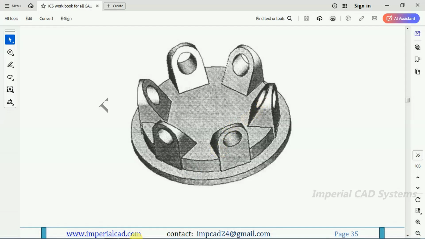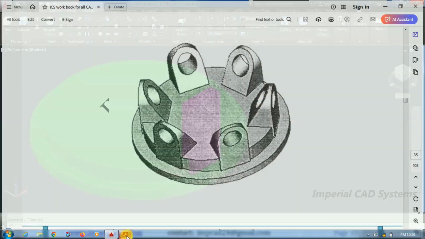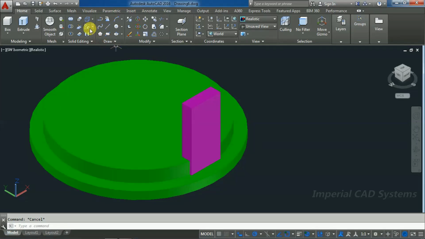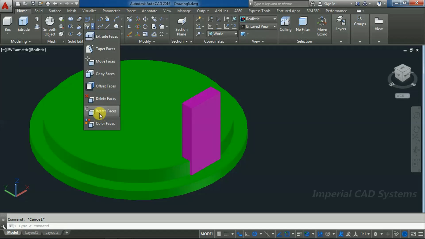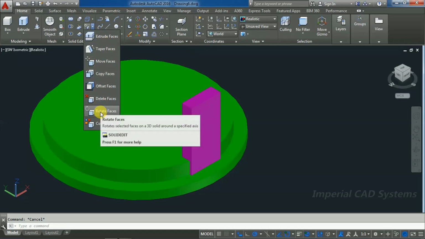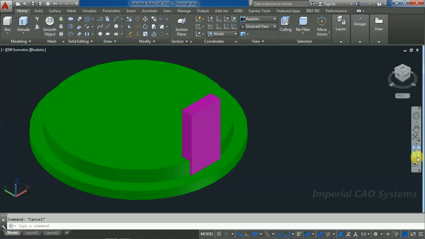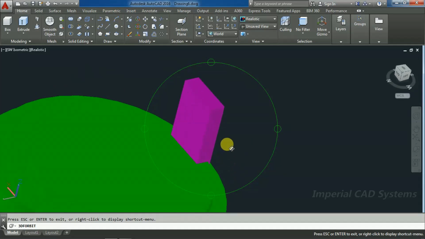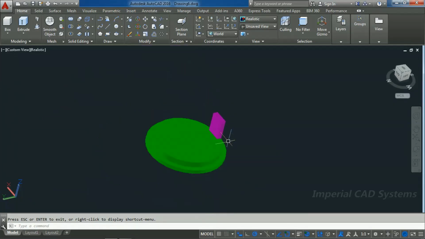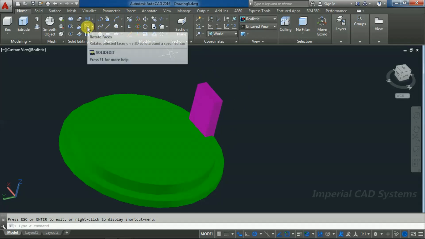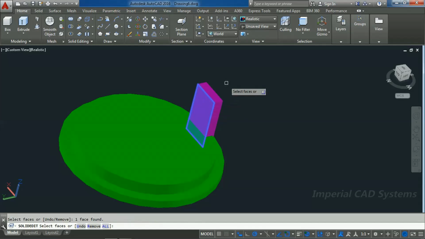To give angle, see like this, to get a draft face in AutoCAD 3D modeling, we have to use rotate face. Here we have extrude face. In these options, here we have rotate face. Good visibility, I rotate this part, a 3D part, going into free orbit option. I keep like this. Rotate face, select this front face, enter. Axis start point, axis end point. Then I give some angle 30 degrees. See like this we get.